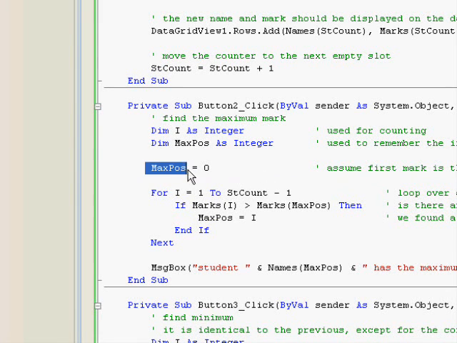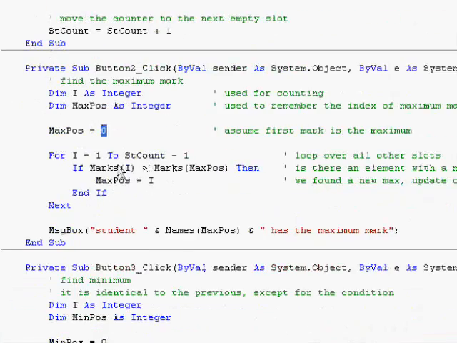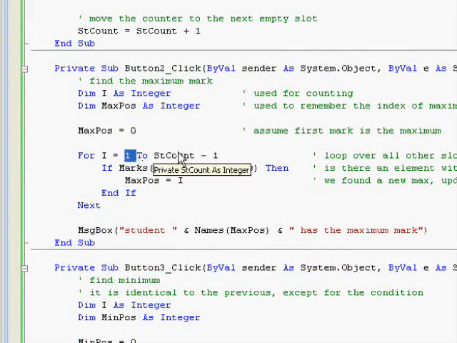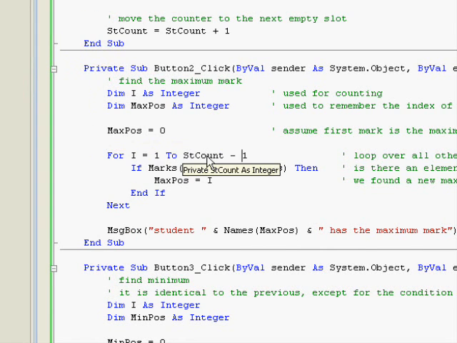So the position 0, or the student with the slot 0, is having the maximum mark. Then we will start checking from 1 to st count minus 1. We are checking from student slot 1 ending with st count minus 1. Since we are starting with position 0, we are using st count minus 1.